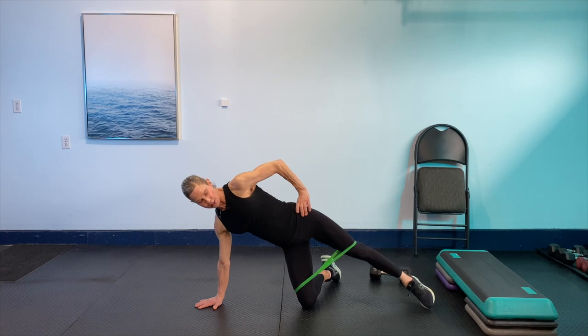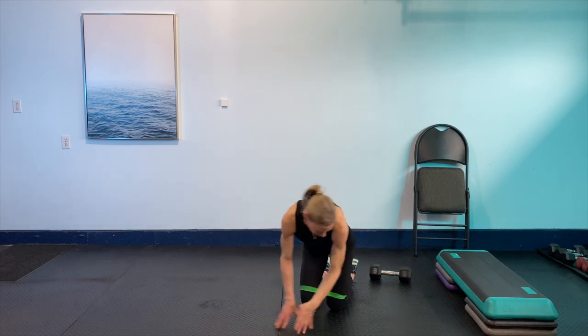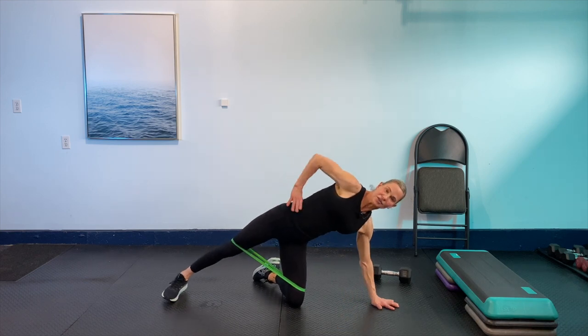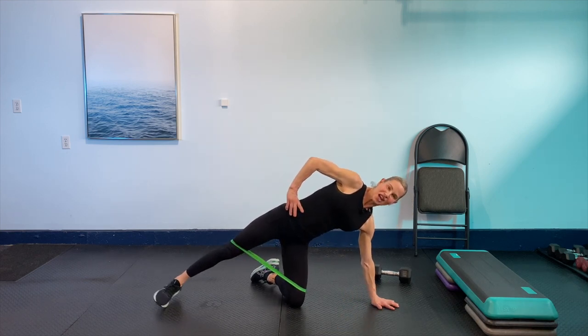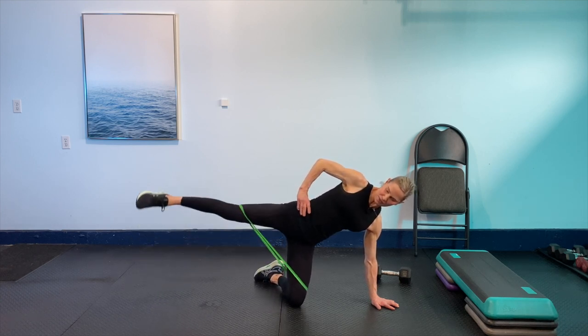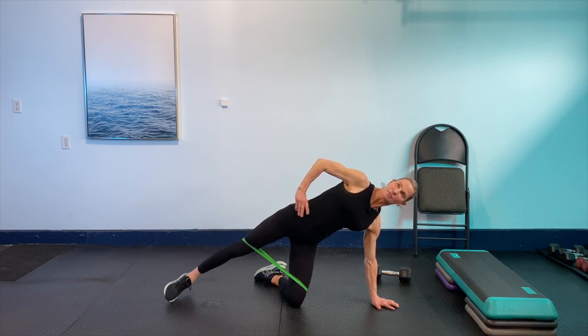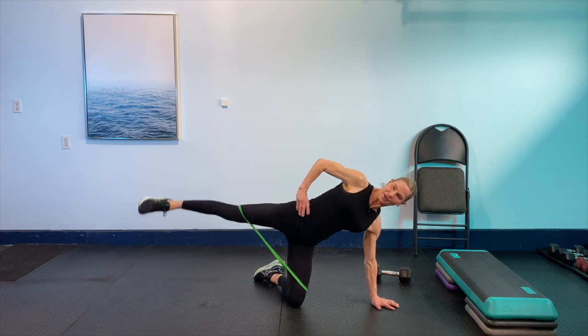And then last one. And then we're gonna switch sides. Same thing. Make sure you're anchored under. Remember, if you need to shake it in between, you can. 30 seconds. Here we go. Lifting and lower. Awesome. I like that I have a light band around my knees. That's it. My butt's working, man.